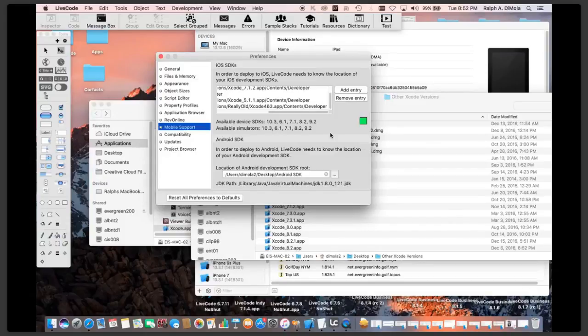You don't have to put all of these in here. I mean, all you really have to do is put the Xcode that's in your applications folder. And just to recap, only one version of Xcode in the applications folder. Put all your other versions into a folder elsewhere, and then link them in here. I also will get into Android later, but here's your Android stuff. Okay, next.